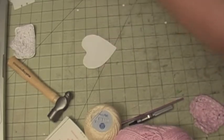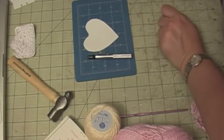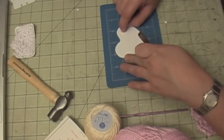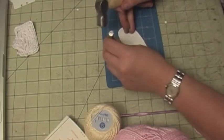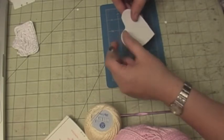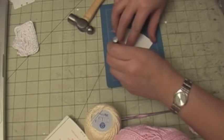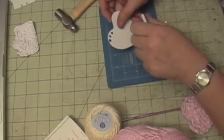Okay, so now I've got my shape. The next thing I need to do is create those holes. You're going to take your punch and go around the shape once, then go around the inner side of the shape, and keep going until you get to the center. Make sure you leave enough space in between, so that it can support the tension when you go from one slip knot to the next, and not break on you. So I'm going to go ahead and make my holes, and I'll be back.